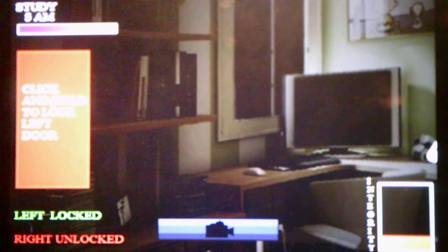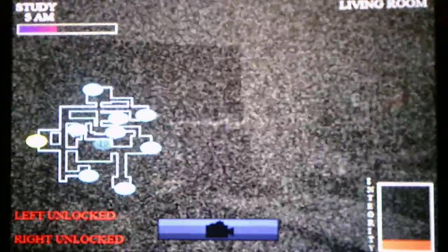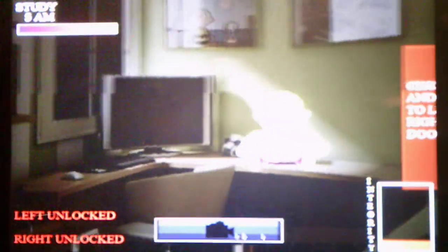Okay, oh, Wario's here this time. I almost thought he wasn't here, but he's here this time. And I gotta be careful, and I'm running low on integrity, but it's 5 a.m., so I'm hoping to make it. I don't want to run out of integrity, because the doors are rusty for the study. I got rid of Yoshi and Wario, so that's good. Alright, we beat part 5 of the custom night mode in the study. And I was low on integrity, but that's okay. We beat the custom night mode in the study.